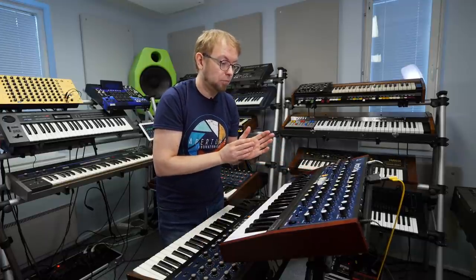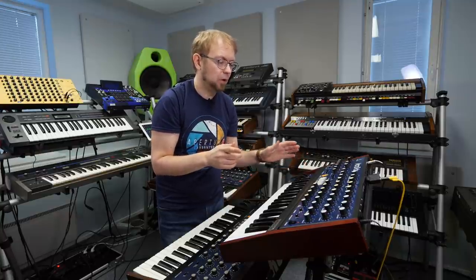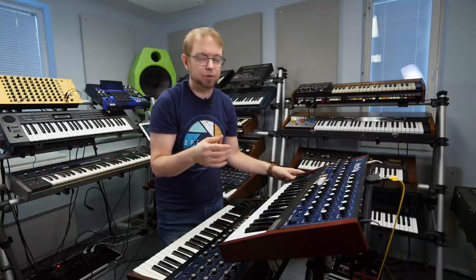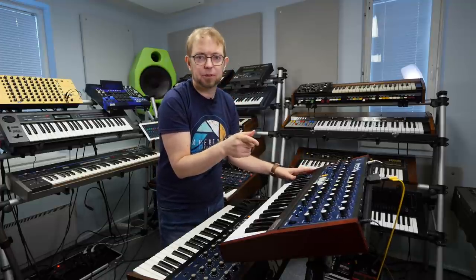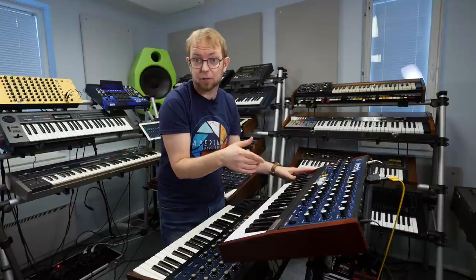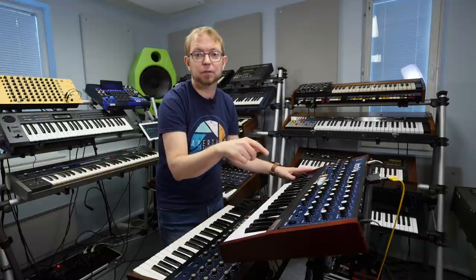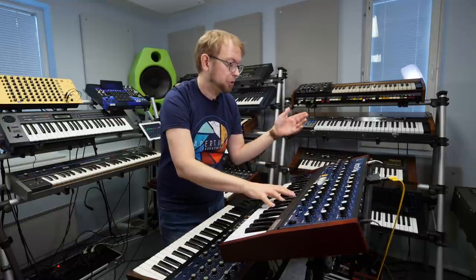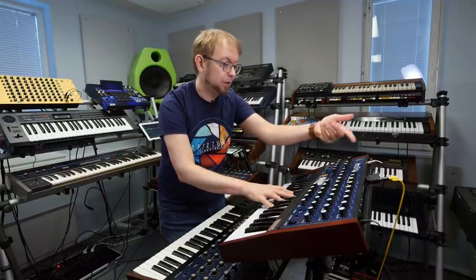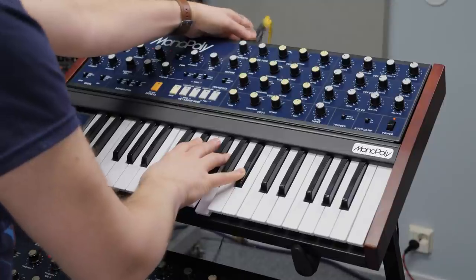But the main thing that I would like to have changed is how the clock signal works. If you set the unit to respond to an external trigger signal for the clock, then you have to do that using software and connect the synth through a USB cable. So I've done it now and it responds to an external signal right now. But when you remove it, then it completely stops.